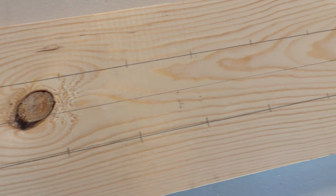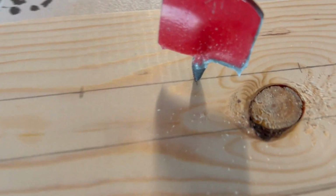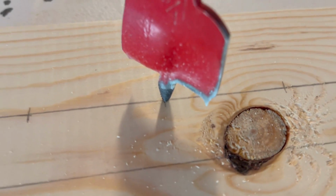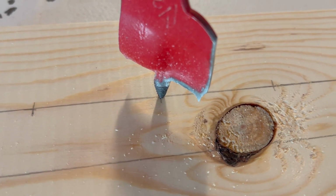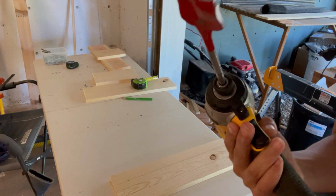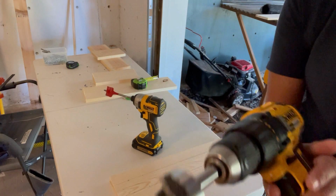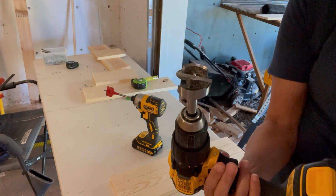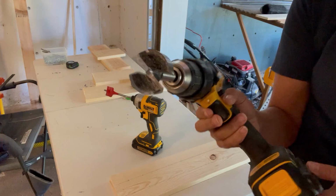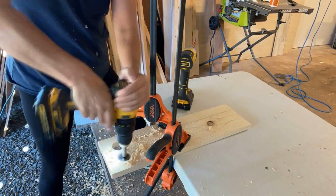And I'm going to use 2 different bits here. I built a few prototypes and decided that using a spade bit and then finishing off with a Forstner bit was the way to go. So the spade bit, you just want to start right in the center of where those lines meet. And then you're going to go part way through the board, and then you're going to finish it off with the Forstner bit. I just found that there was less splitting out the back, and also the holes were much cleaner.